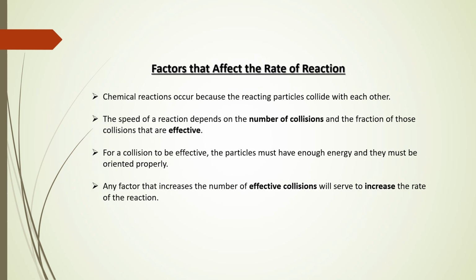Factors that affect the rate of reaction. Chemical reactions occur because the reacting particles collide with each other. The speed of a reaction depends on the number of collisions and the fraction of those collisions that are effective. For a collision to be effective, the particles must have enough energy and they must be oriented properly. Any factor that increases the number of effective collisions will serve to increase the rate of the reaction.